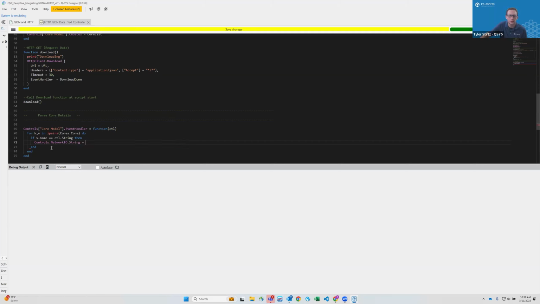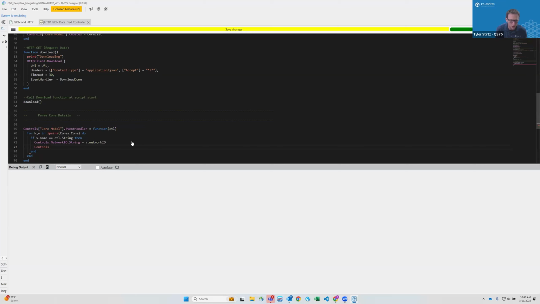And so what we can do now is set that equal to, because we already know that b.name is selected and equal to our string. So we can just come into that table and say v dot network. And this is where your auto populate is not helpful. So network IO is the entry in that table. Network IO here is the control name. So make sure if you do use the autofill that you're watching that very carefully, because that did autofill that to a capital N, which would error out.